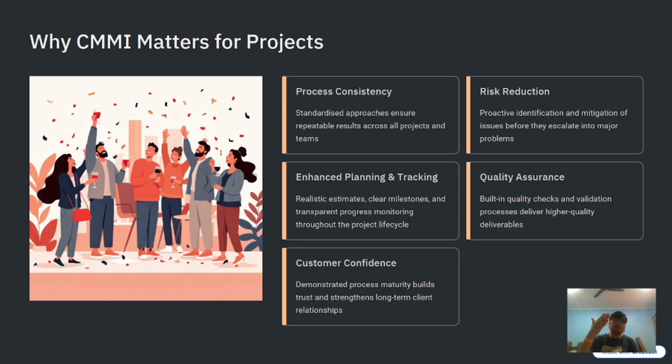We have divided the project into different phases. We have to achieve something every quarter. This is the goal which has been given by the higher management to the lower management, to the leads, to the resources on the projects, the team members. So we now have a clear milestone of what we have to achieve in one quarter. This is also established through CMMI. Transparent progress monitoring throughout the project life cycle.